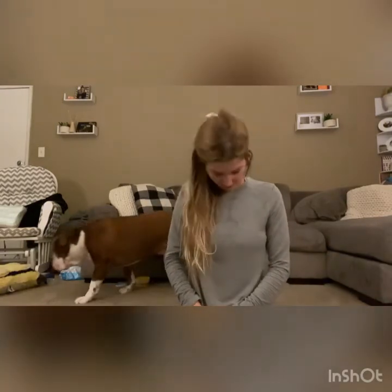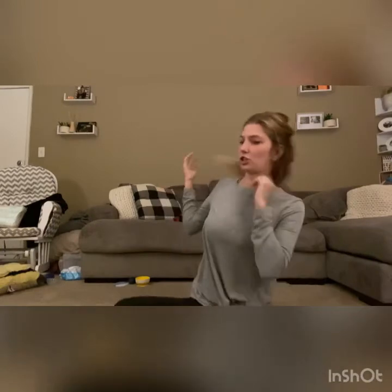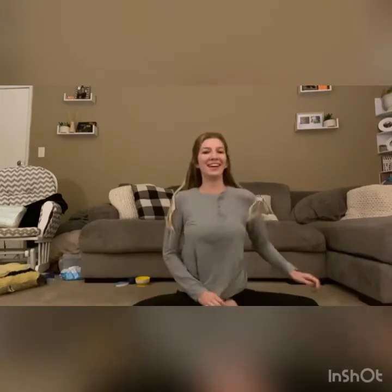And gently release your neck, or your head, not your neck. And you can kind of roll your head around. It relieves any extra tension that you may have gotten while holding onto your head. I'm going to scoot back just a little bit.